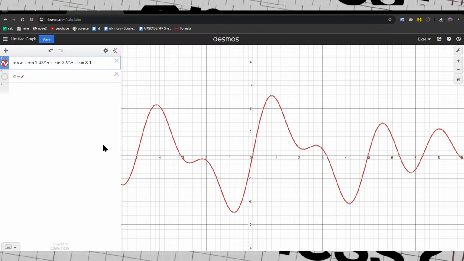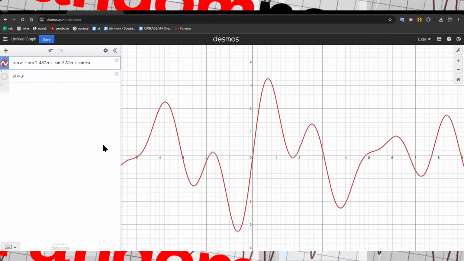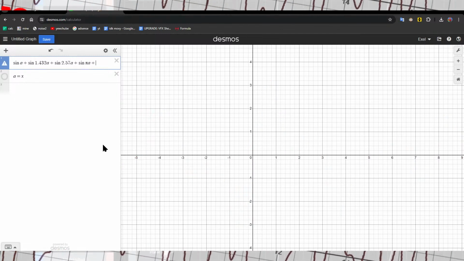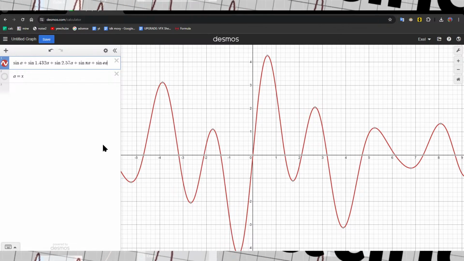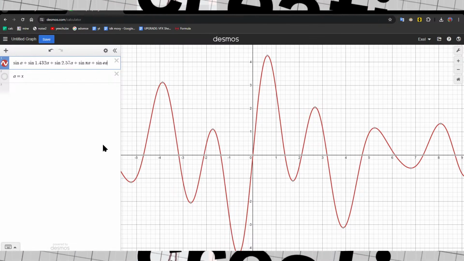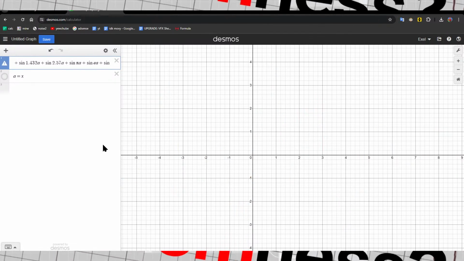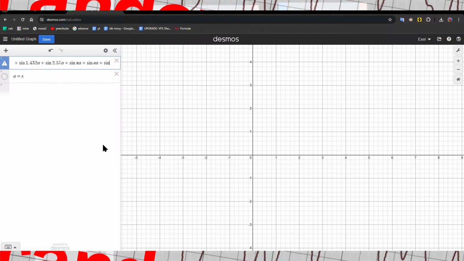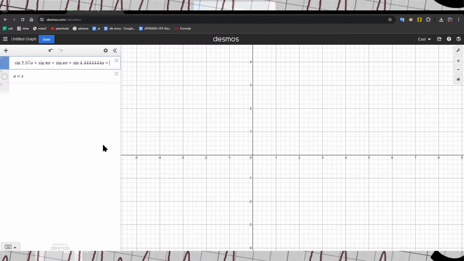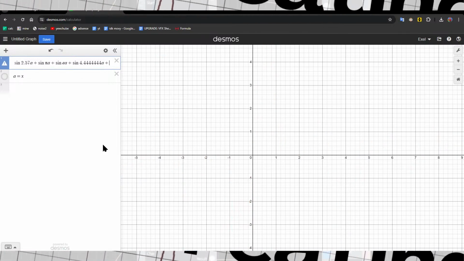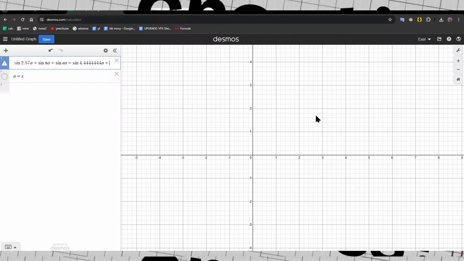Oh, let's do pi, because that's kind of fun. Sin pi a plus sin e a. That actually works. Plus sin, let's do something with 4. So sin 4.44444a plus, yeah, you get the point. Just make it as random as possible.